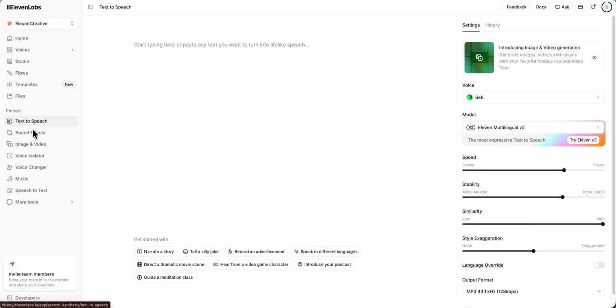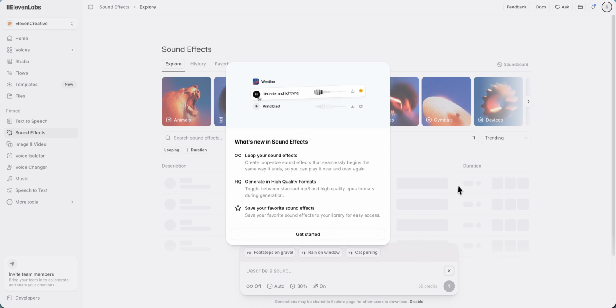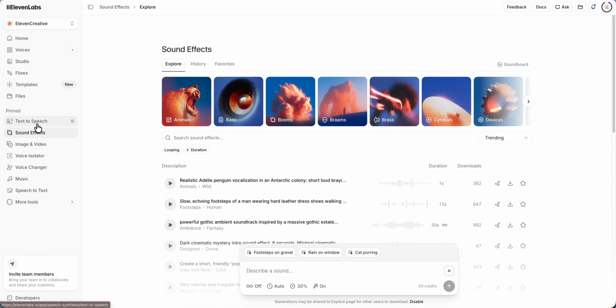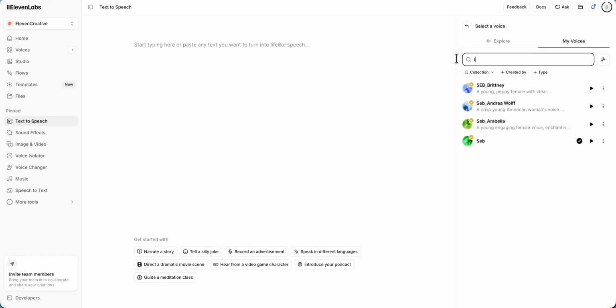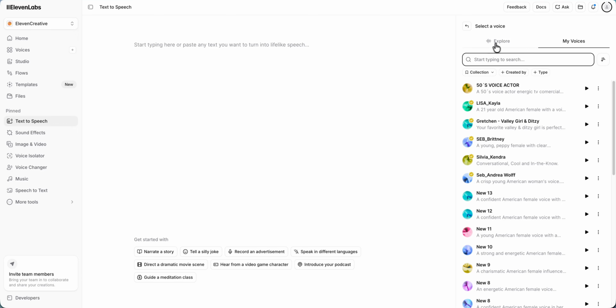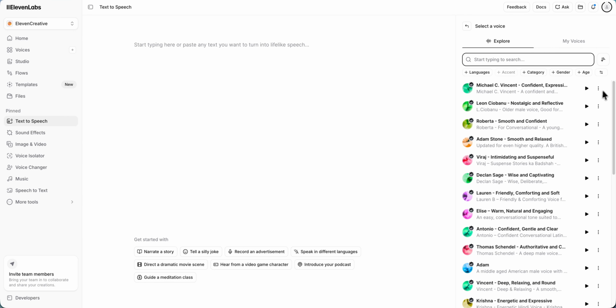So if we click on text to speech, and then click on get started, so we'll click on text to speech. Here you can see we've got all of our voices, and I think if we even type in Lisa, we might come up. Yes, we've got Lisa here. So these are some voices I believe that we've created, or we've given them different names. I will have to double check on that one, but you can also just go ahead and click on the Explore tab. You can type out what you're looking for, or you can just go ahead and preview all of these.